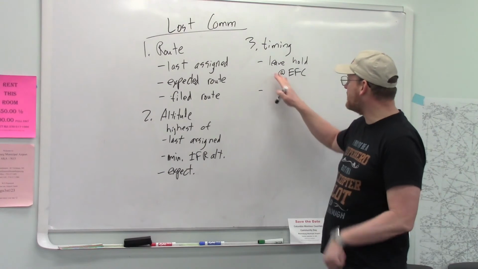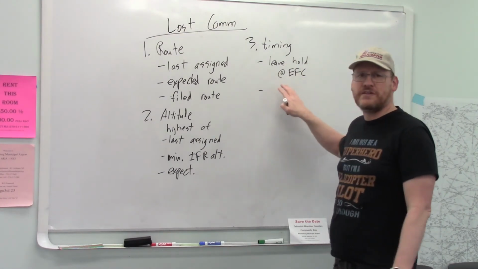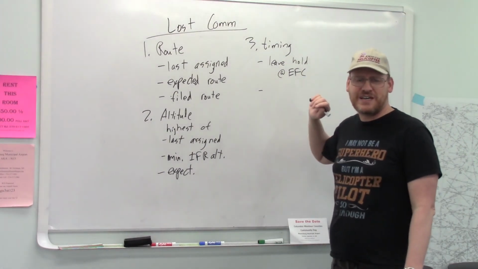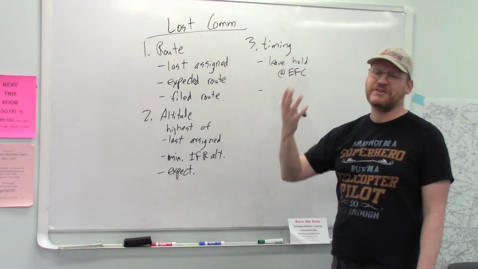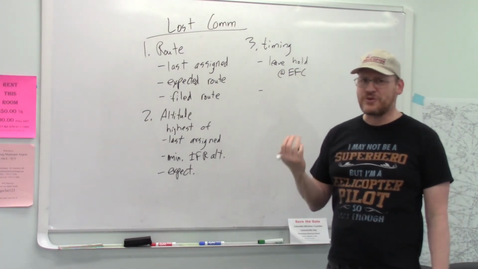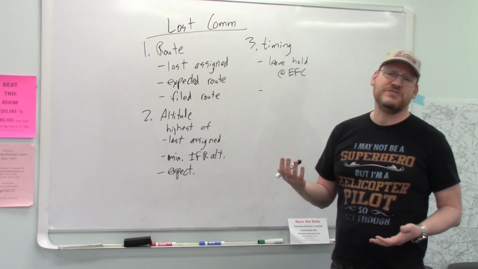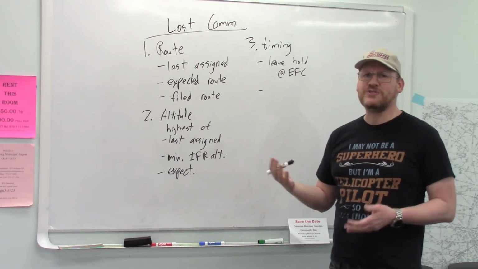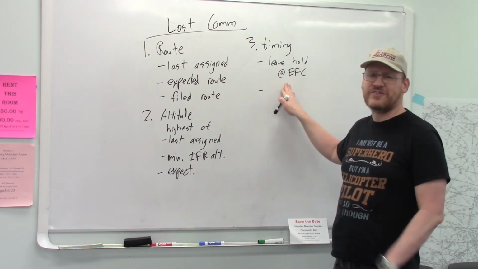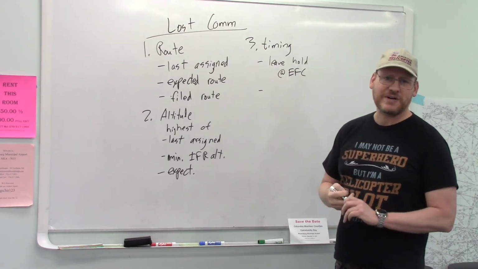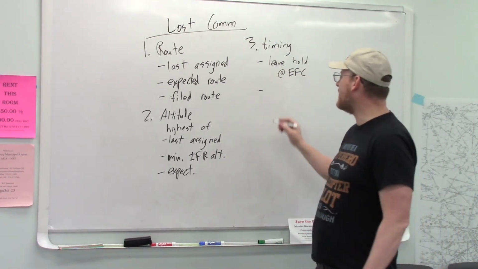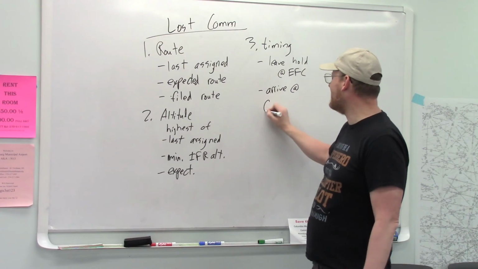Now, basically, if you're in a hold, leave the hold at the expect further clearance time. This is assuming this is a hold that's part of, let's say, your initial approach fix. It's part of an approach, or you can do a published approach from that point. Leave at your expect further clearance time. Otherwise, try to arrive at your filed time.